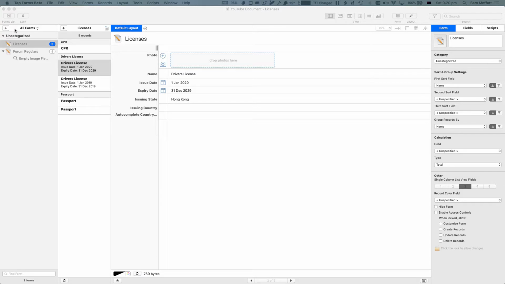So we're going to create something interesting for this, which is going to be a project around a contact address book, but we're not going to use some of the built-in Tapforms features. We're going to craft this one from scratch. And then we're going to use a table field or a link to form field. I haven't quite figured out yet which one we're going to go with. Generally, I prefer the link to form over the table field, but that's personal preference. And we'll use that to demonstrate a couple of different features of the scripting engine. So let's just get started.